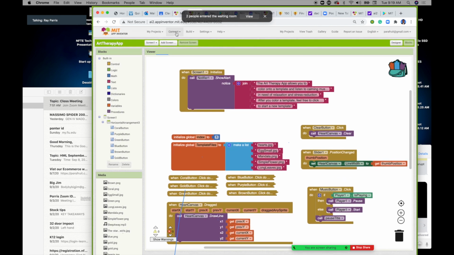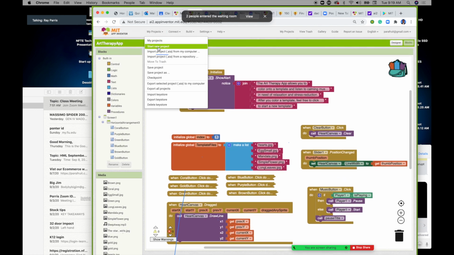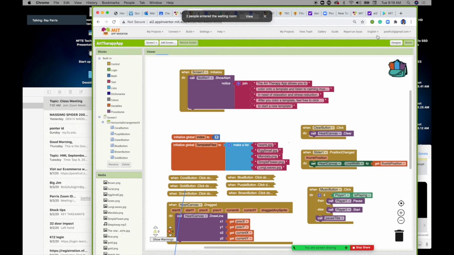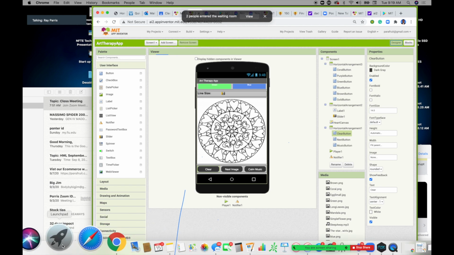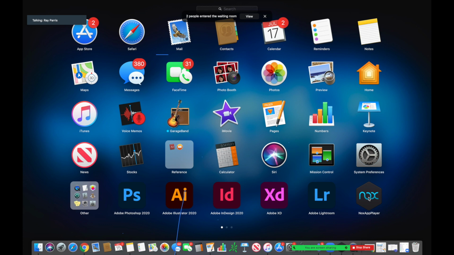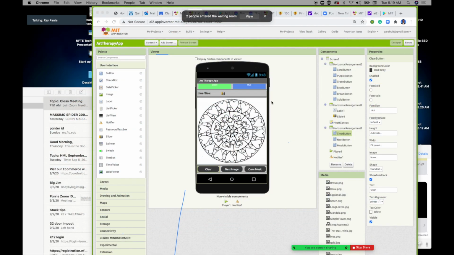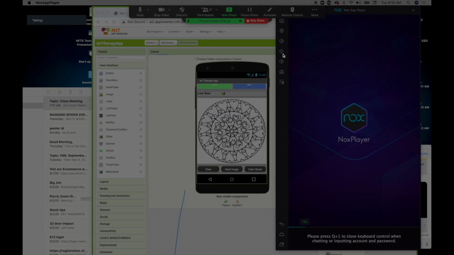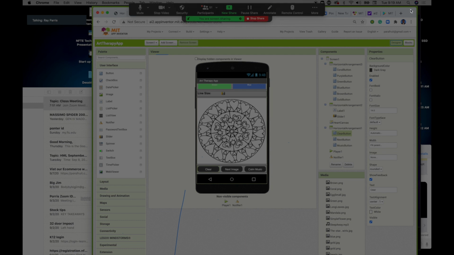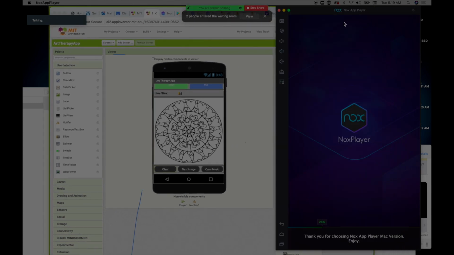Now this is your job for today. Let's go back to my designer. Now I want to test out this code. I'm going to go to my Nox player, which I already have installed. I installed Nox because I'm on a Mac. I'm going to put it right here. Now keep in mind, this is important. The Nox player takes up some memory. See how it's running?